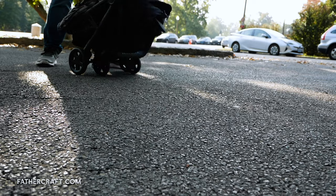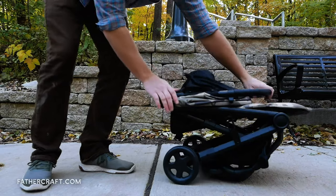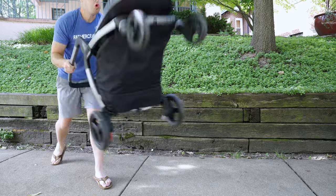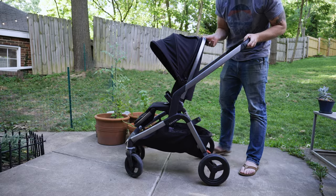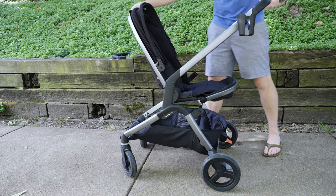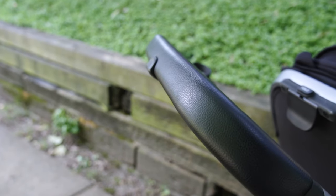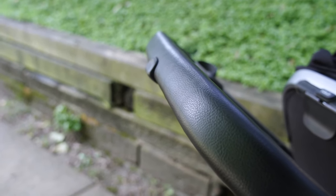Structurally, the handlebars are in about the same position as the Compact Stroller, which probably helps give it that compact center of gravity, though there could be a potential drawback to this which I'll get into later. One of the features I loved most with the Compact Stroller was its one-hand fold mechanism. The Complete isn't a one-hand folding operation like its Compact cousin, mainly due to its size, but it is really simple to close just by lifting up on the canopy lever and pushing down on the handlebar. The handlebars are wrapped in vegan leather and provide a soft but firm grip.